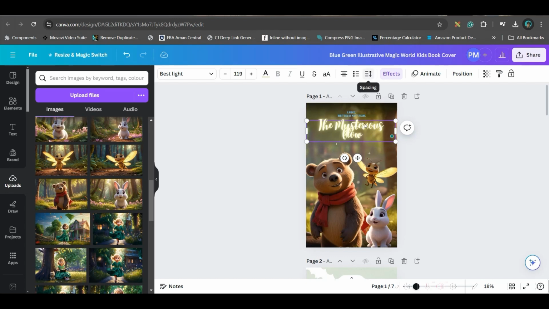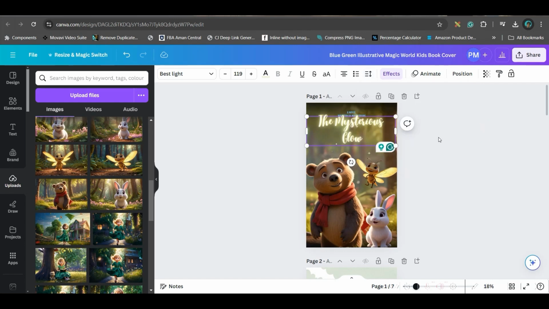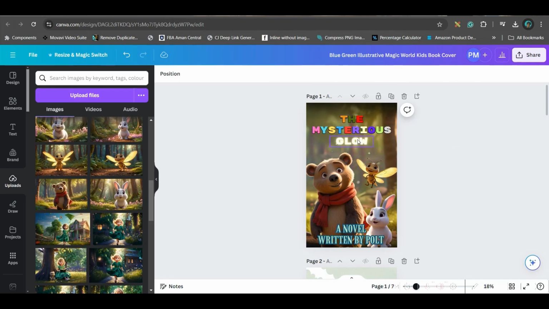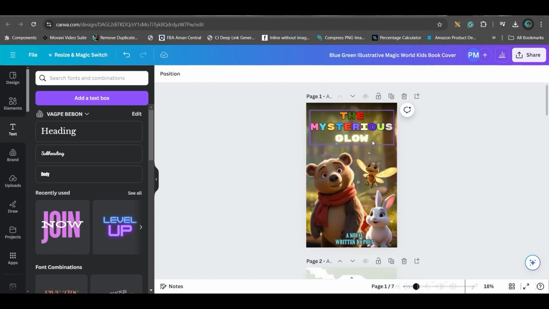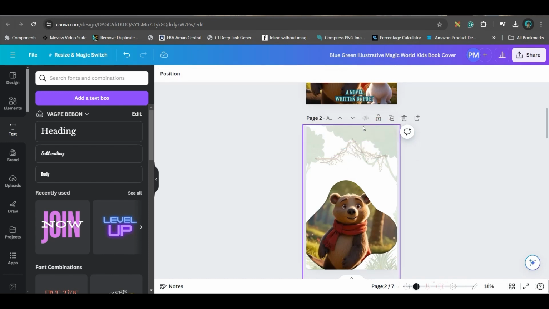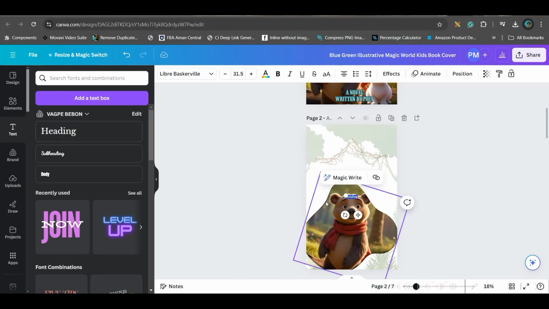And if you want to give some more space in between two lines, please increase the line spacing to maximum. I'll reduce the line spacing, and here we'll try to make these letters look different. So I'll try to change the colors. I should select all these together and make them match. And now we will have to just add the text here. So I'll go to the text option, or else you can just duplicate this text if you want to use the same font, or what I prefer is to have a new font. So I'll go to the text section and take a text box.